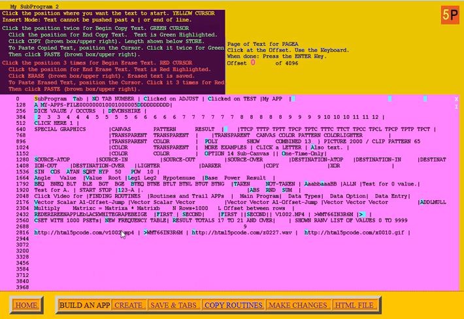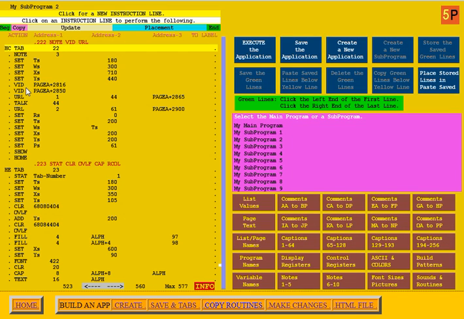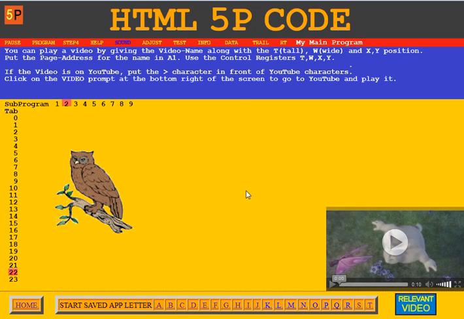Well, here we see the first one, and it's a URL for a video MP4 type. But the next one points to this, which is a reference to YouTube. And you're to put a greater than sign in front of it so the program knows that this is a reference to YouTube. Well, let's go back to the program. Alright, this first one needed to be displayed, and the second one is a YouTube. Well, let's go to the program and see what happened.